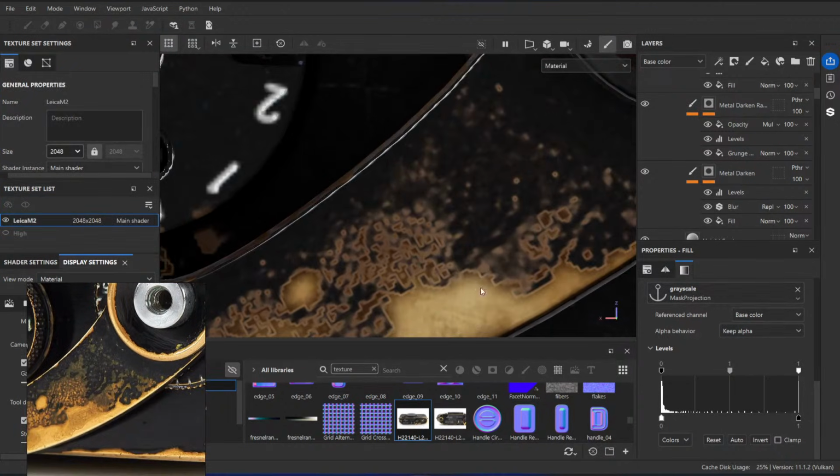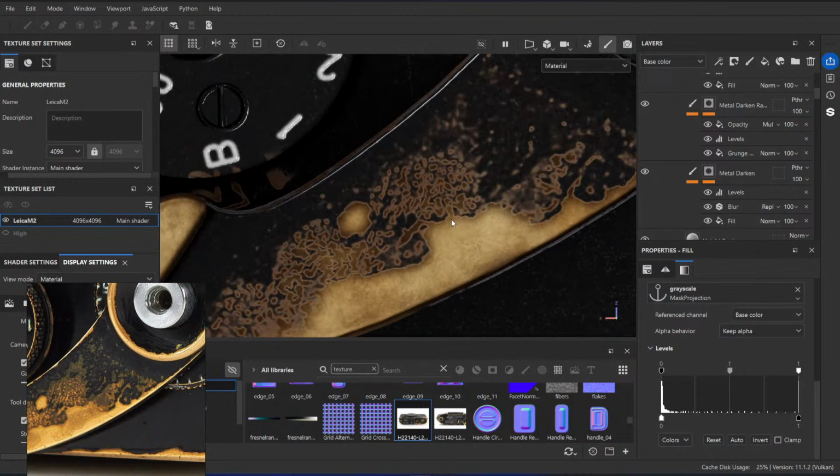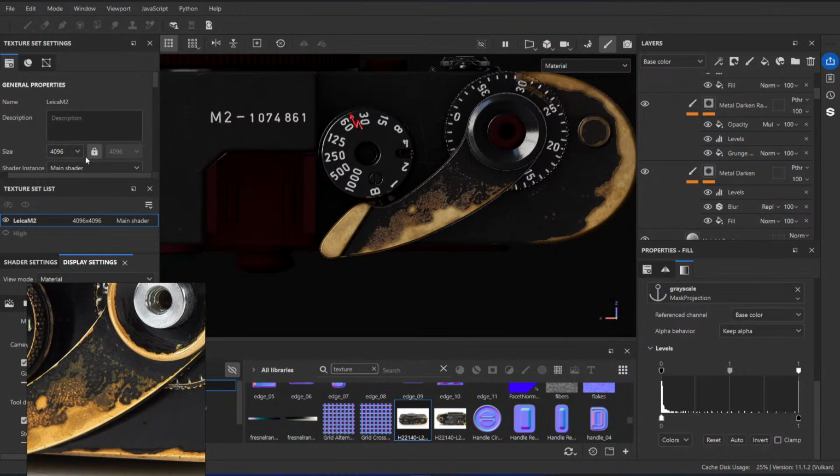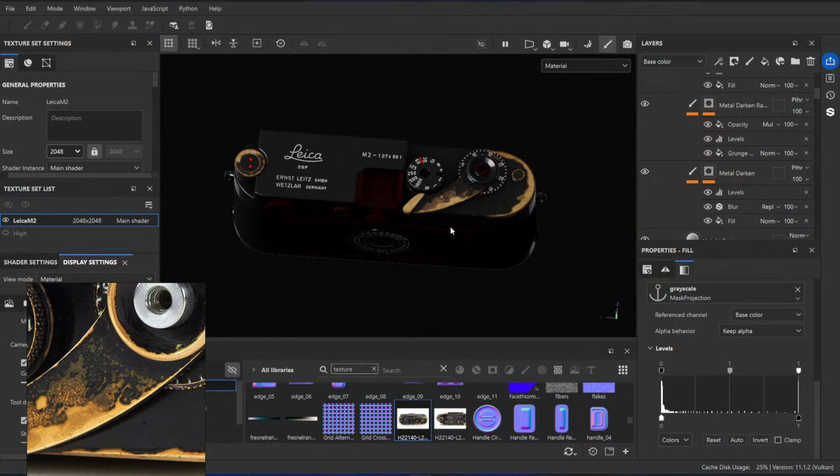And by the way, this is not limited resolution. If I go up to 4K, I should be able to see an improved mask. That's going to take some time, but the mask that I'm painting should be based on a very high quality projection. So I should see all those details being projected. They should not disappear. Okay, as you can see, that has quite a lot of detail in there. But view distance is key.